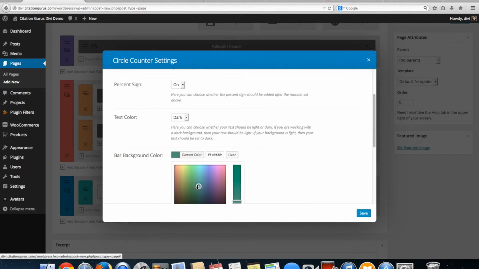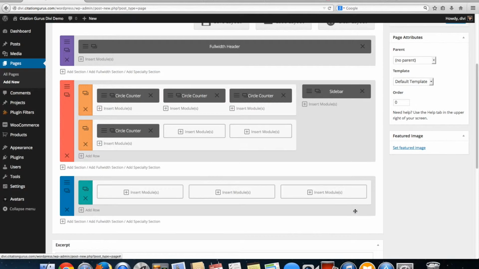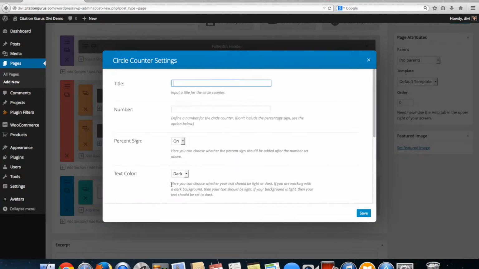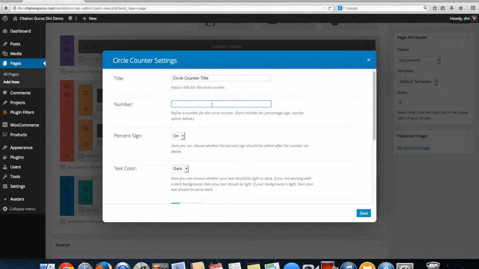Let's go with yellow, or an orangish yellow. And for the last two, I'm just going to leave them green. Put in our number.